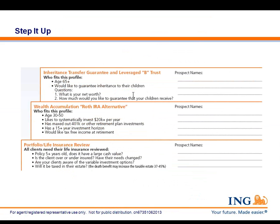Next one is a Roth IRA alternative, and we're going to actually focus on this a little bit. But everybody's going nuts about the Roth IRAs. Why? Because they pay the taxes today. As I learned 20 years ago, my sales manager walked me through all the different parts of the business, we were talking about life insurance retirement plans. And he said, doesn't it make more sense to pay tax on the seed and not the harvest? Well, that's the seed. Paying tax on the harvest is what you see in qualified plans and in regular IRAs.